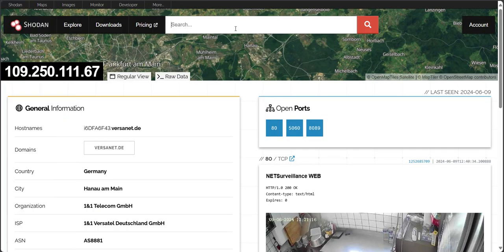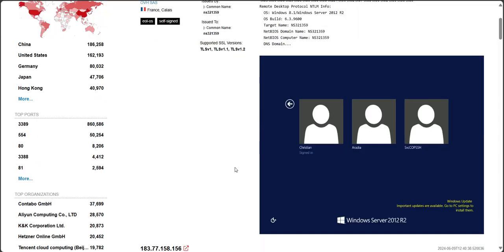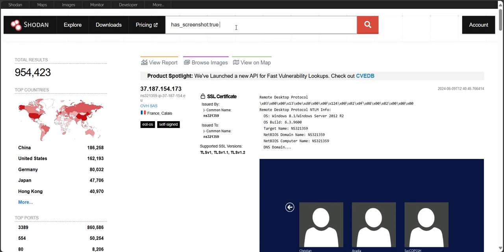Okay, at times you may find that you want to avoid all those machines on a particular port. Let's say I want only those devices which have got the screenshot flag as true. And if I don't use the cam tag word, it will list so many devices. It will list all the PCs as well. But I don't want PCs to be listed. So to avoid that, I can avoid a particular port. This PC is providing me remote access, so I don't want remote access to be used. So you use minus for avoiding or excluding that particular port. Since remote access is being provided by port 3389, I have excluded it.